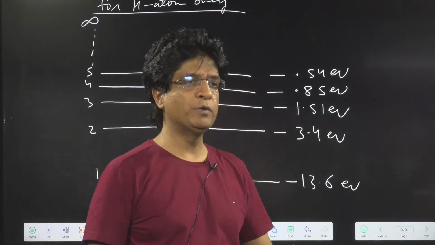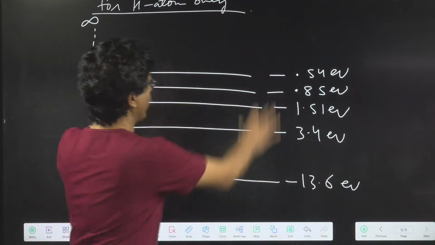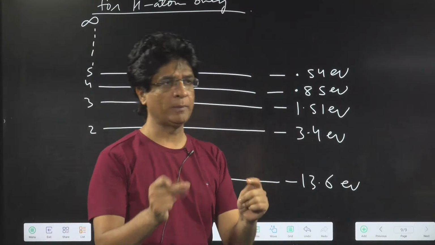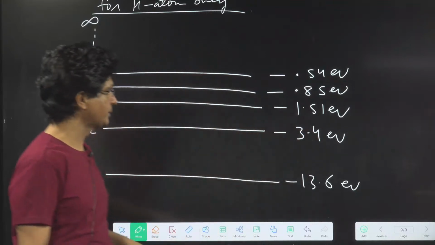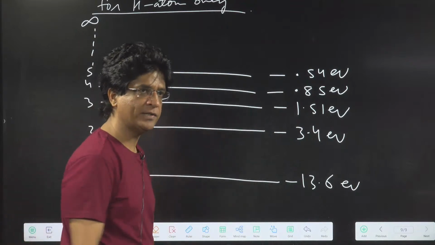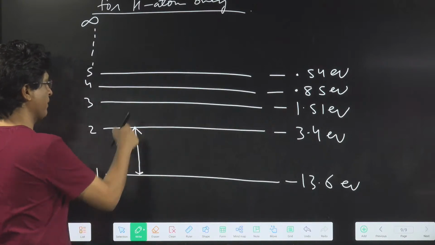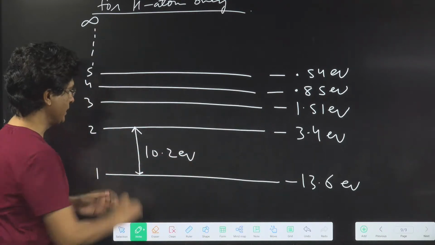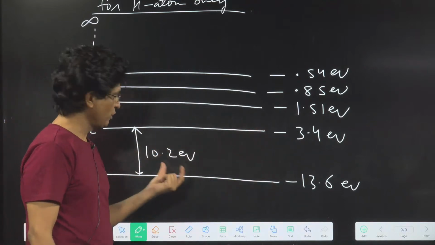And you will see that in the next lecture, I'll be solving almost all the questions almost verbally with the help of these values. Your hydrogen spectrum and your Bohr's model will be under your command if you handle this properly. Please learn these values. They're extremely important. And not only this, but please learn that the difference of energy between orbit number 1 and orbit number 2, E2 minus E1, delta E, is 10.2 electron volt.